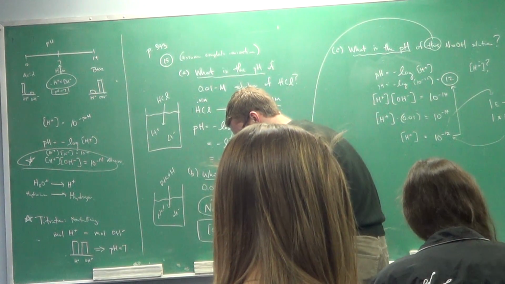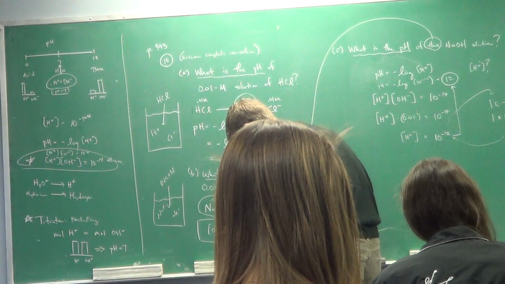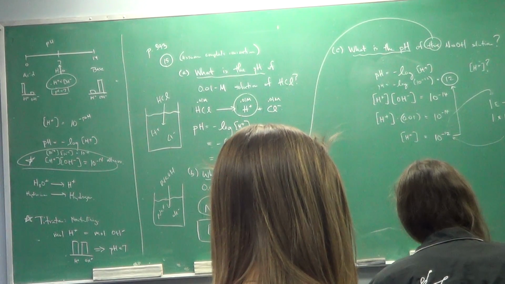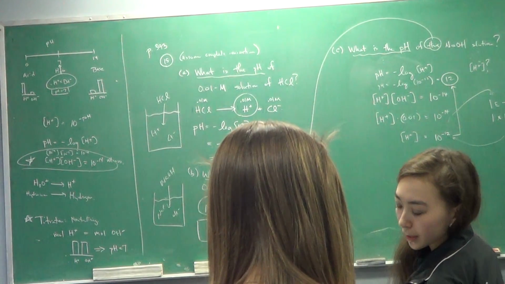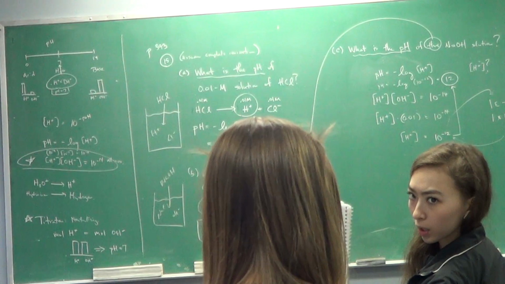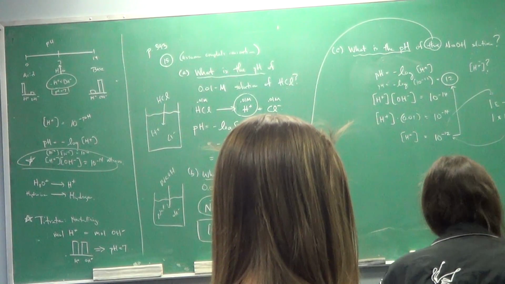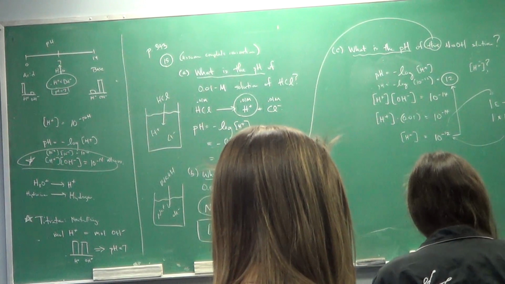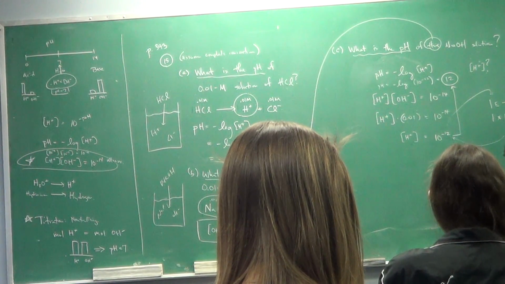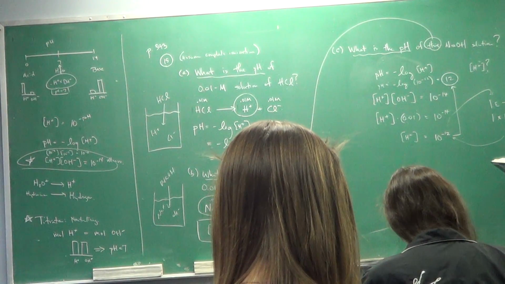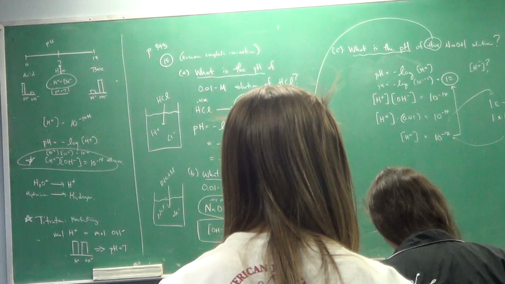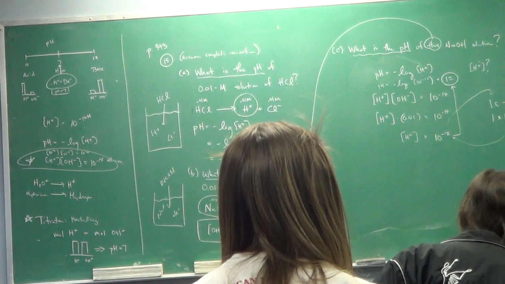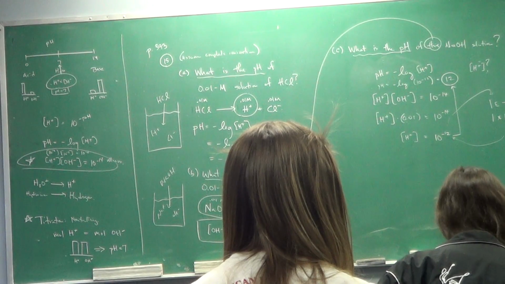Now let's go to 11 and 12 and see what we get from them. These are also page 393 in the questions. The hydronium ion concentration, so let's take out hydronium and say the hydrogen ion concentration. The hydrogen ion concentration in a solution is 1 times 10 to the negative 4.